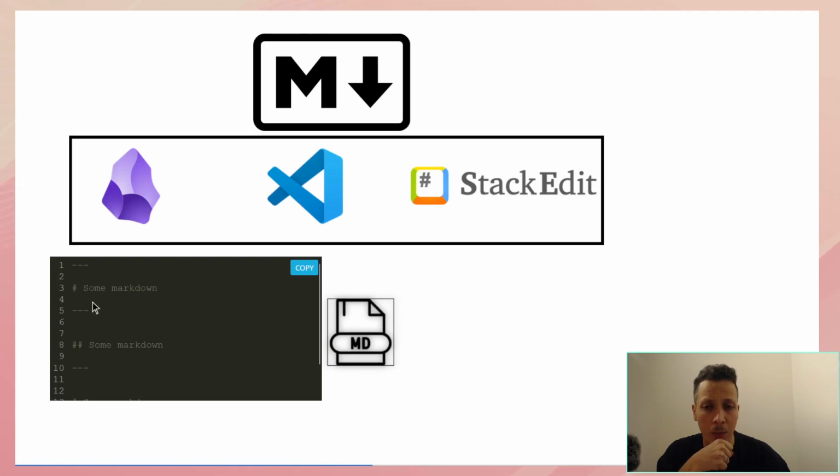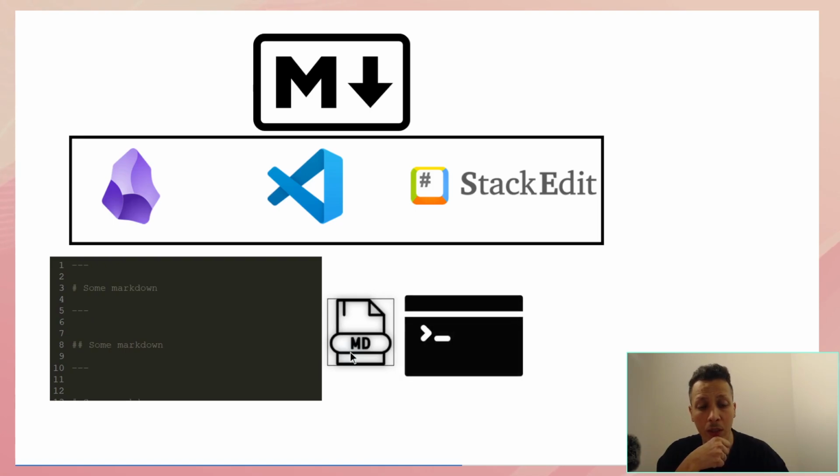This element will be considered as one slide. Those 2 consecutive lines of 3 dashes with some Markdown content between them will be considered as one slide, and so on and so forth.